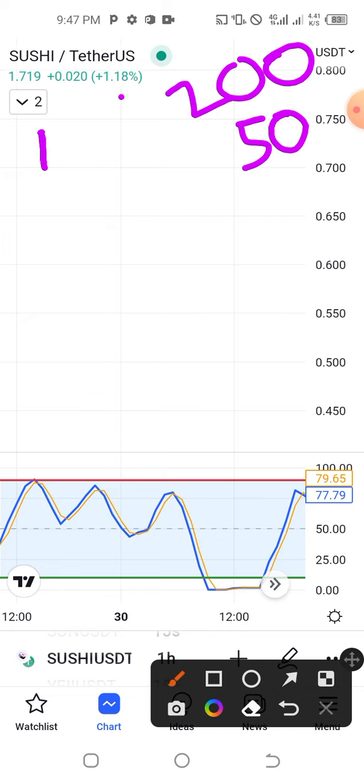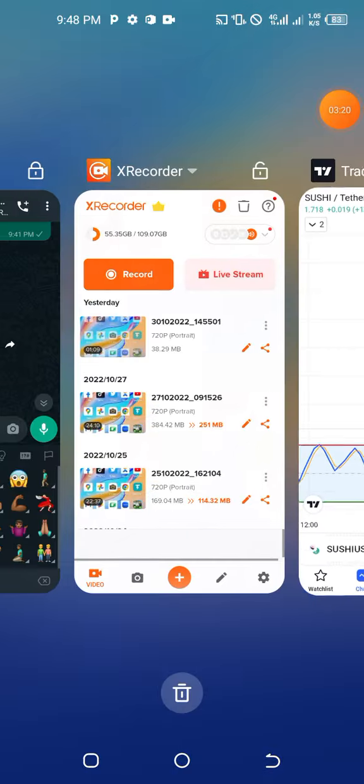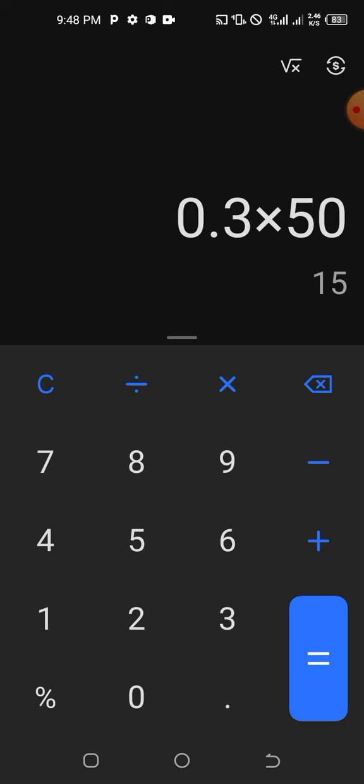This time of percentage drop, then this side of times, I may decide to use 0.3. Let's first calculate it such that we can understand. So we are going to calculate what is 0.3 of 50. That is $15. And remember, we are having 150 on our balance. Okay, we have 150 on our balance.